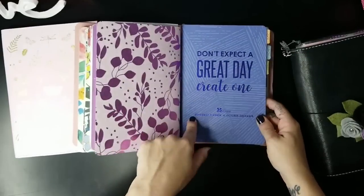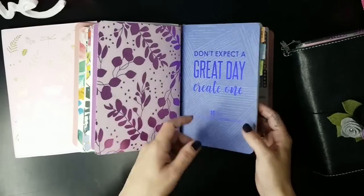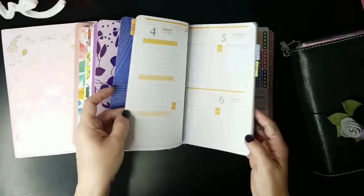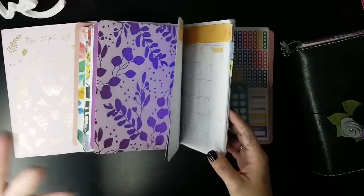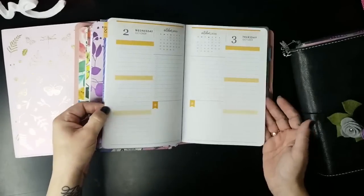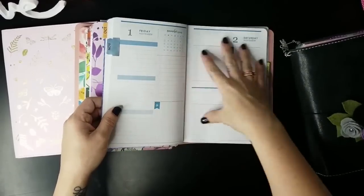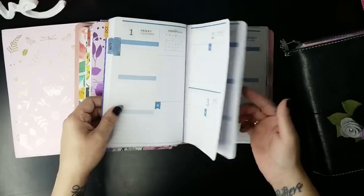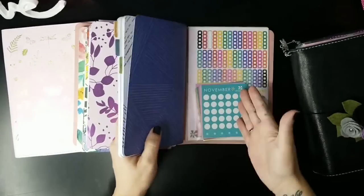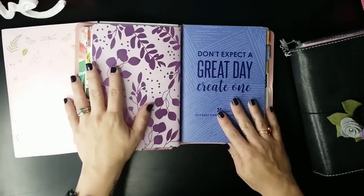So I'm going to continue using this one, and I really like this. And of course I got this one, which is the Q4 Daily Planner for 2019, and I wasn't sure what I was going to use it for, but I thought I might use it for time tracking or tarot cards or other things. I had a bunch of different ideas, but basically you can see I've absolutely not used it at all. So now that October is past, I'm hoping maybe to get on board with it for November. I'm just not sure if I will or not, and I'm not going to stress about it because it was a really good deal, and hopefully in November and December I will get a chance to use it.